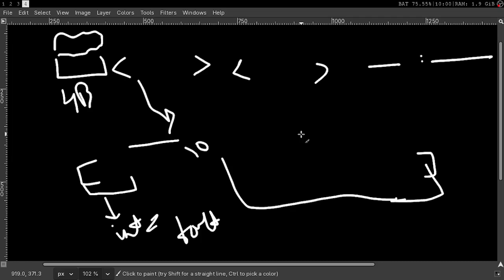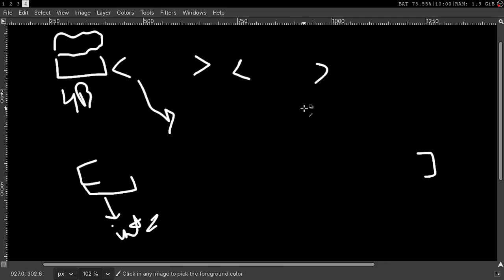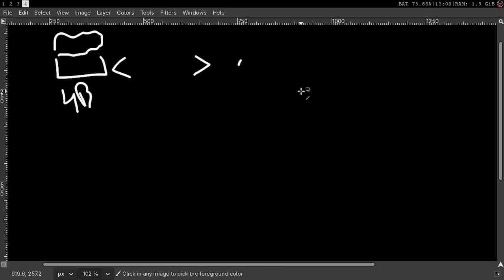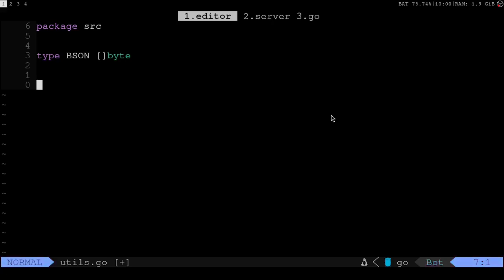So if we check our general JSON, it has some key going to some value. So okay, type JSON, let's go with struct, and we will be implementing a string.